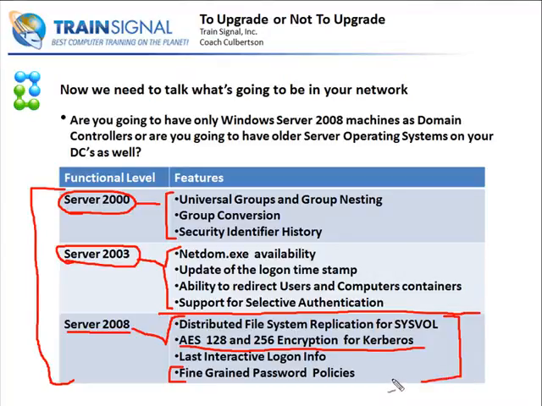Now, obviously, this is going to be more of a question of budget and probably time too, because when you are upgrading your servers to Server 2008, you have to plan for stuff to, well, it shouldn't blow up, but it might. Okay, I mean, let's just get real. Anytime you upgrade or you do a new rollout of a new operating system, there's going to be bumps in the road. Now, sometimes there's not if you're lucky, but sometimes, especially when you have custom written applications for your environment and you upgrade to Server 2008, hopefully that application will work, but maybe it won't.